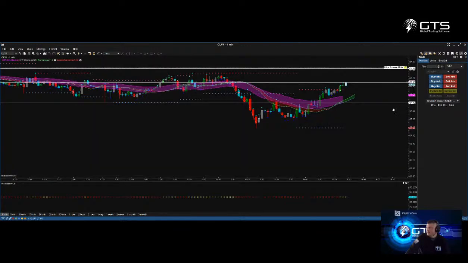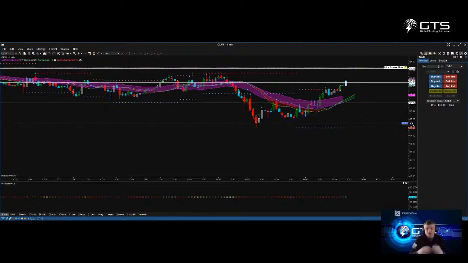Back up in the range. Look at it. And that's why you don't chase right there, people. Don't chase. If you miss it, you miss it. It's okay. There will be other trades. Believe me, please believe me when I say that missing out on one trade in an entire trading day is not going to make or break your day, right?